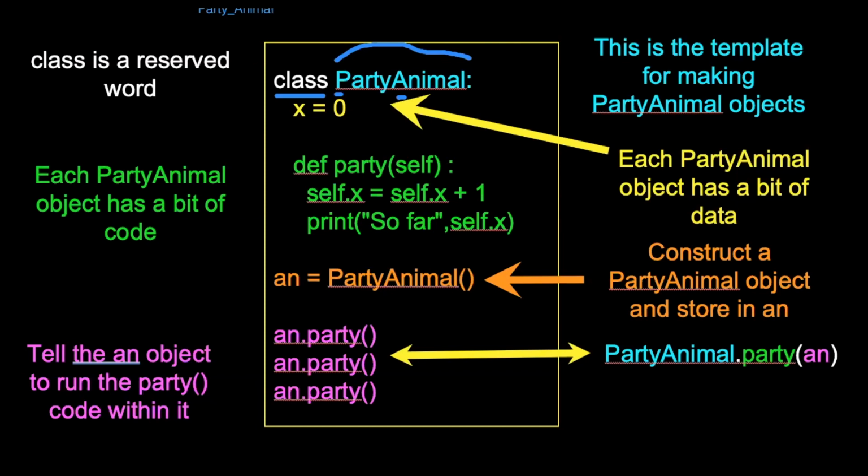Although snake casing is used less, I don't see a lot of examples in the industry. People prefer camel casing to create the name of a class. So the name of the class is called party animal. And of course, you're going to have a colon right here, and then do indentations. This is the very first property, where you put x equals 0. So x is a property of party animal.